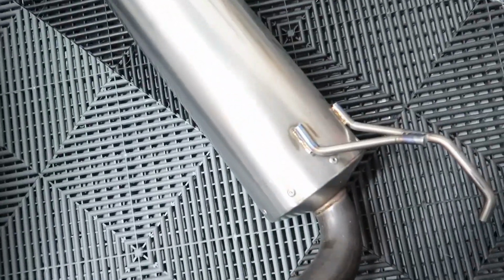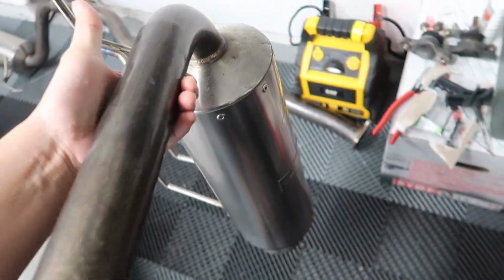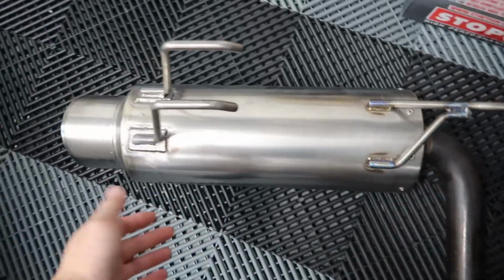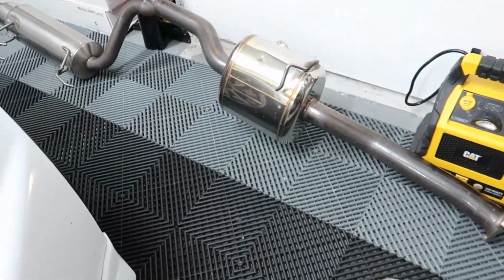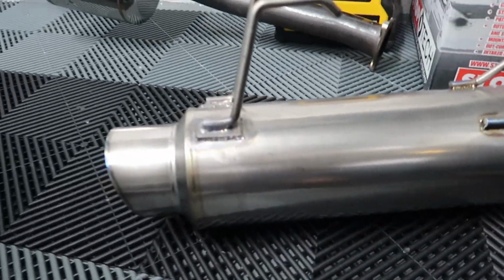This is a steel pipe with a titanium muffler. But I tell you, it weighs nothing. So I'm gonna shed around 30 pounds from stock, just converting to the Mugen 2. But man, it looks good.